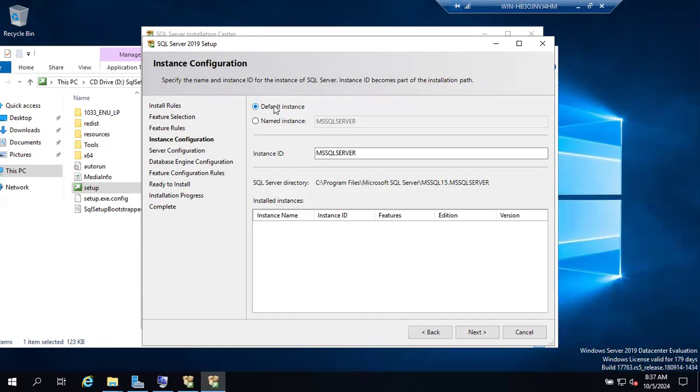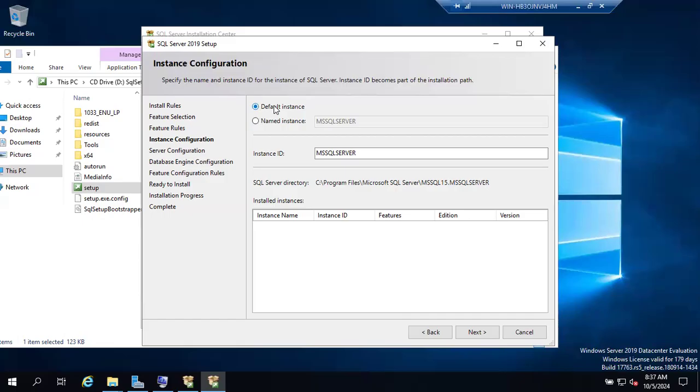I'm asking about default to named, named to default. Okay, named to another name, that is not what I am asking. Can I rename the instance? I am not asking that question. Default to named instance or named instance to default instance. Can I change it later? The answer is no, guys. You cannot change it.